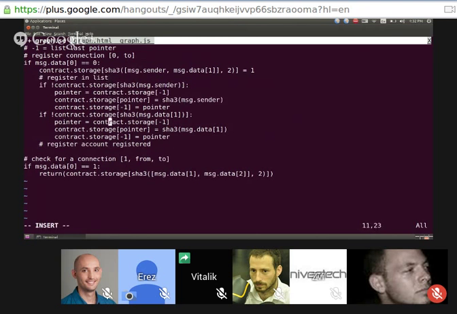Here we go. Okay, so now what we have is a nice list of everyone who ever registered in this whole thing. Then from there, do we really want to implement Dijkstra's algorithm on the blockchain? Let's do it. Okay. Oh god, Dijkstra's algorithm requires a priority queue. This is going to be painful.